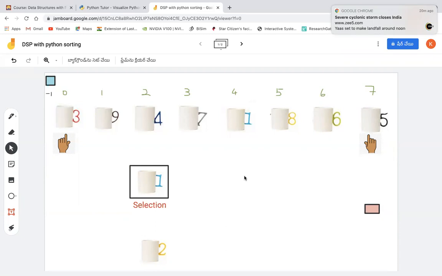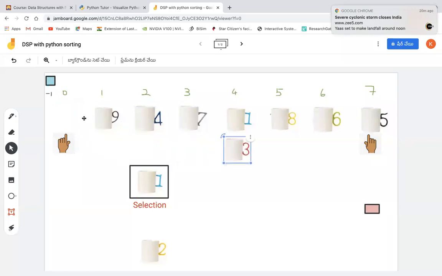Do you want to store 1 here or the index? I just want to ask this question. Now we have said that the selection is 1, not a problem. Now the next thing I need to do is send 3 to 1's position, and whatever is there in the selection, the 1, should be sent to the 3 position. This is how I am exchanging. So finally 1 came to its own position.